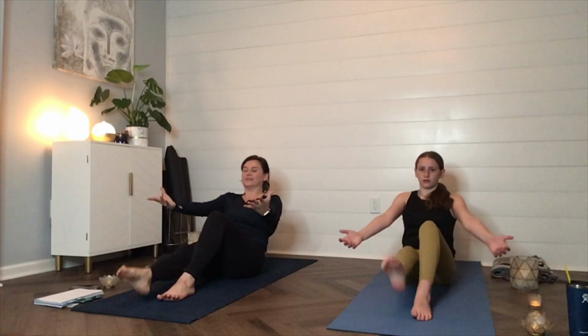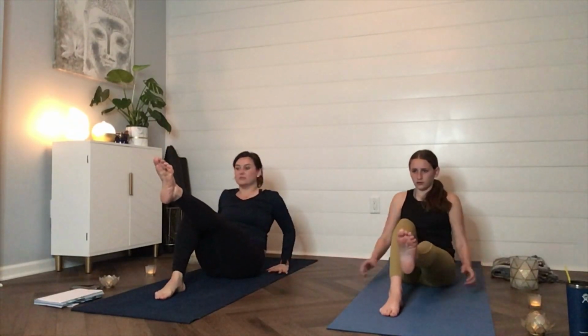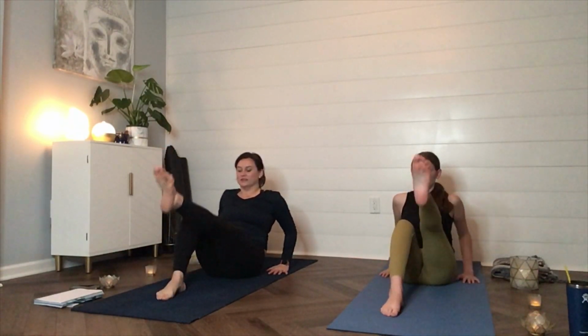Here's 4, 3, 2, and 1. Bring that right foot back to earth. Lengthen left leg long. Remember, your hands can be on the earth here. Listen to your body. Left leg, lift and lower.